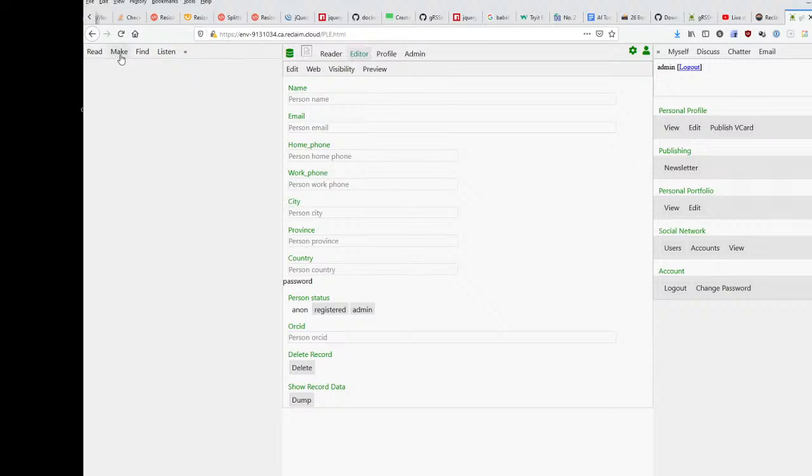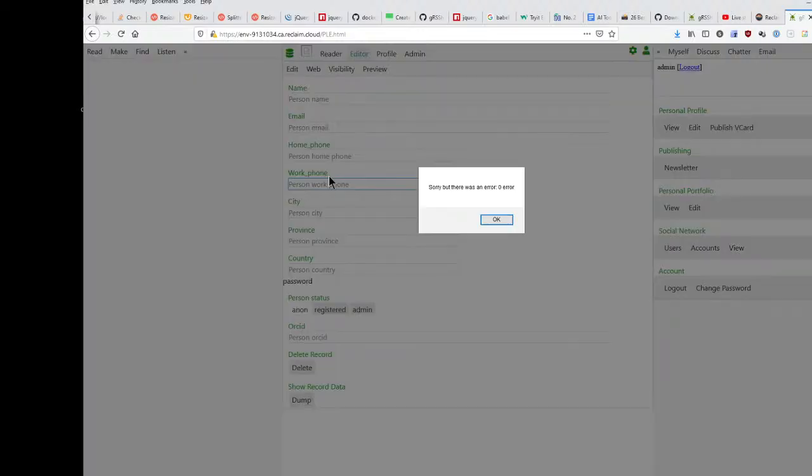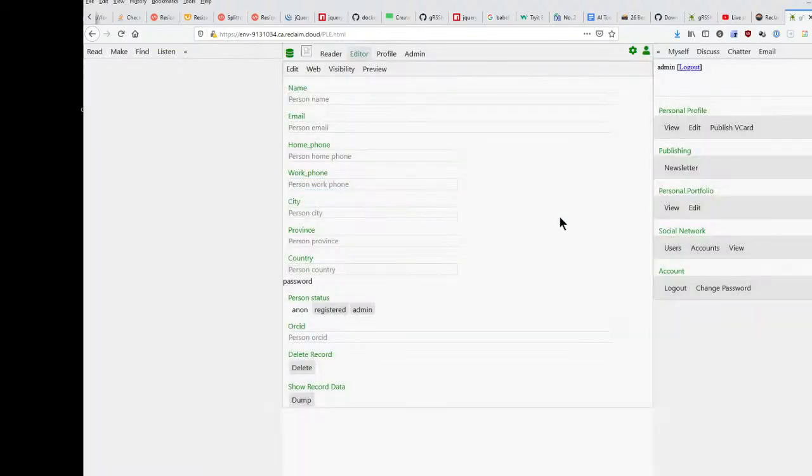Yeah, I'm sure it tried to list pages. Oh no, this is still, okay, so that's a problem. Let's try that again, see what happens. Make a new web page. No. That 0 error means nothing came back from the API. So let's try it the other way.